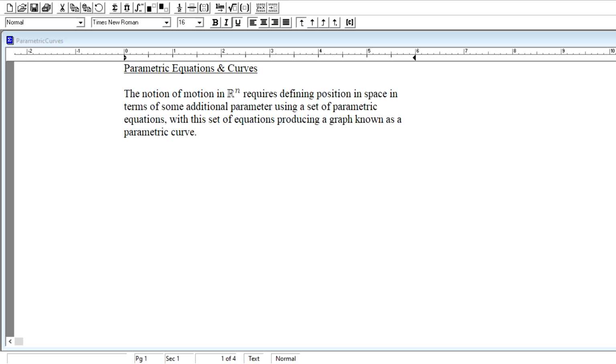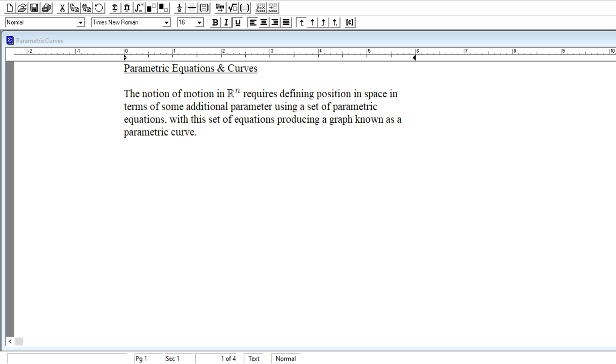In Chapter 12, we are going to introduce ourselves to parametric equations, their curves, and the calculus involved with parametrics, as well as polar equations and their respective polar curves, and all the calculus related to those. And we finish up the section looking at a particular family of curves in two-dimensional space known as our conic sections.